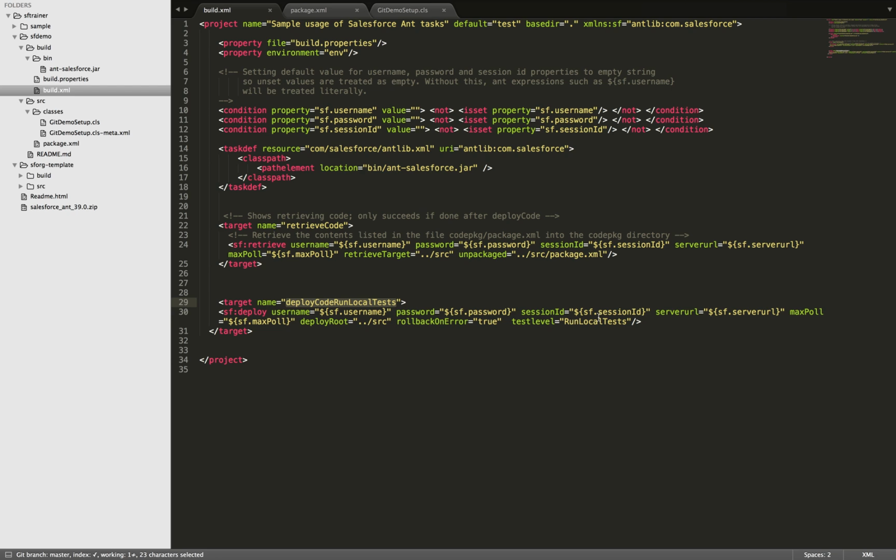And so you have to have proper coverage when you are running local tests while deploying your code through Ant, because this target specifically asks to run the local tests. So let me try to run this.